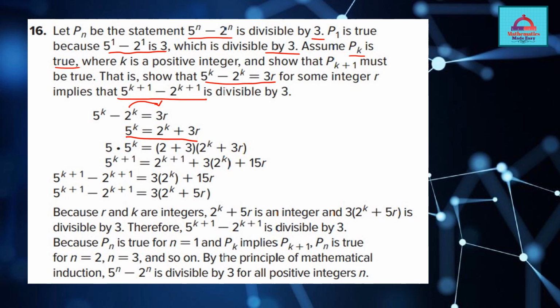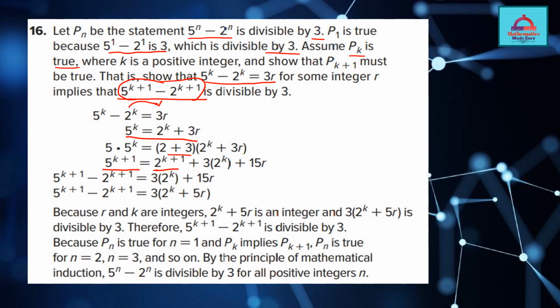Why do you do that? Because you need 5 to the power k plus 1. So you get 5 to the power k plus 1, and on the right side you write 5 as 2 plus 3, just a little bit of algebra which is happening. So multiply, use distributive property, this comes out to be 2 to the power k plus 1 plus 3 times 2 to the power k plus 15r. Now, you need to subtract 2 to the power k plus 1 on both sides because we are looking at this factor. And I hope you are able to understand after you see this subtraction that this term is cancelled, and that is the reason why I have written 5 as 2 plus 3 and not 5 here on the right side.